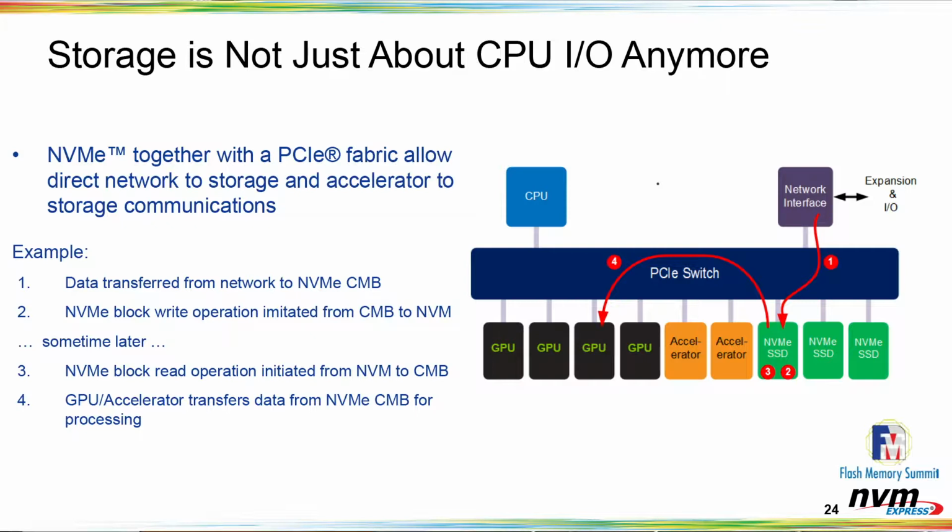The challenge is, in today's systems, the memory associated with platforms is tied to the CPU. So if you want to do I/O, you've got to go through the CPU to get to the memory, and that memory becomes a bottleneck. With NVMe CMBs and PCI JBOFs, you can basically eliminate that. So you can take a box, you can plug in GPUs and accelerators and a network interface, and now you can do direct network interface to SSD transfers and direct SSD to GPU transfers, bypassing the CPU and getting rid of the overhead. So the point is, it's not just a bunch of flash anymore, it's some flash and some other stuff, but that may be the way that systems look in the future.